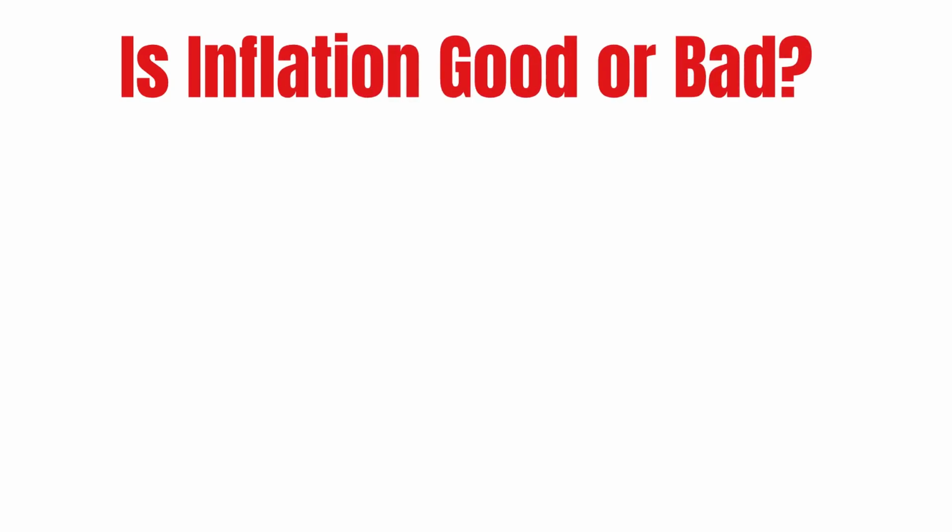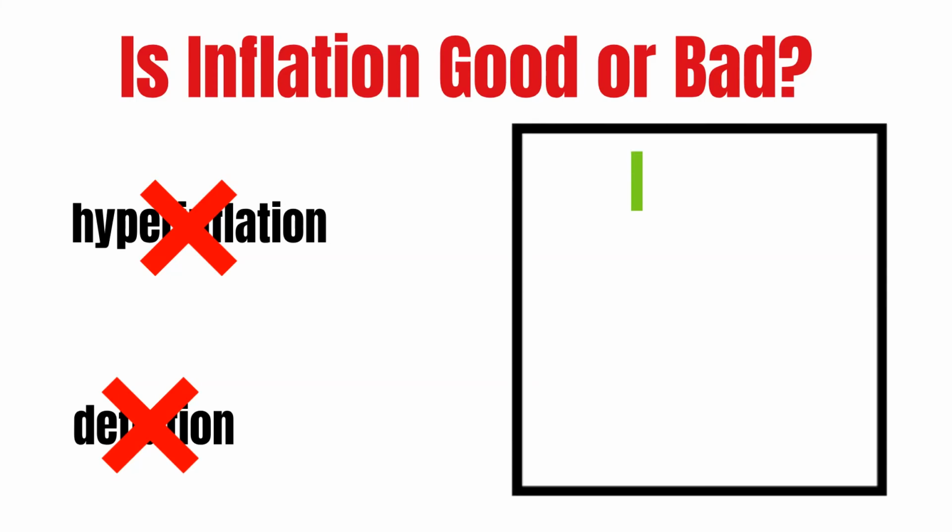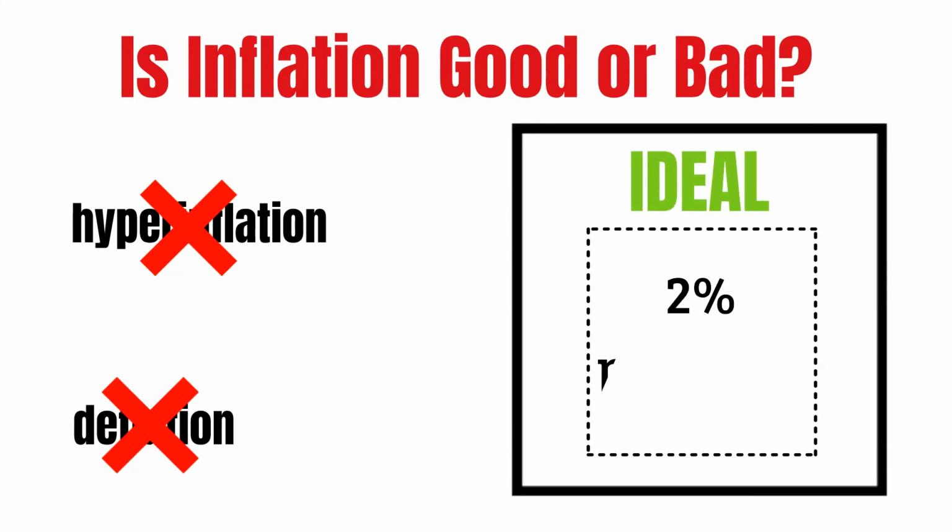No one likes to see rising living costs, but is inflation actually good or bad? According to economists, both extremes are bad. Too much inflation is bad, and a negative rate of inflation is also bad for the economy. Many economists advocate for a middle ground of low to moderate inflation of around 2% per year.